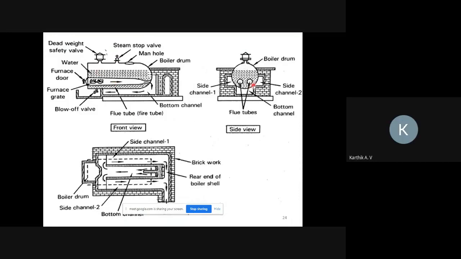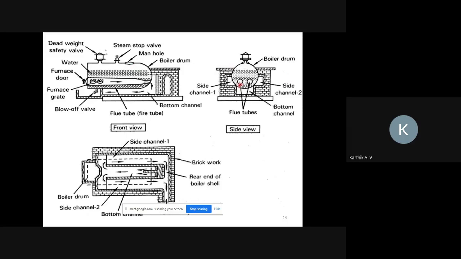Okay, so two pipes are passing throughout the boiler drum, and the furnace is placed inside the boiler drum. So it is also called an internally fired boiler. Then heat is passing inside a tube, water is circulated around the tube. So it is also called what? Fire tube boiler. Why? Because heat is passing inside the tube, water is passing outside the tube. Heat transfer takes place between inside to outside.